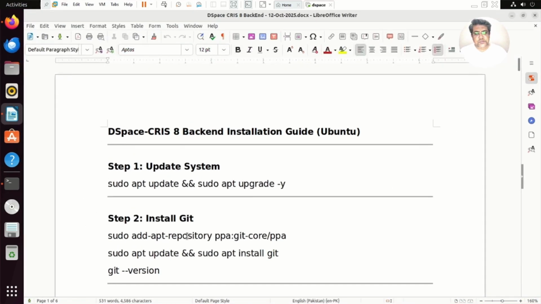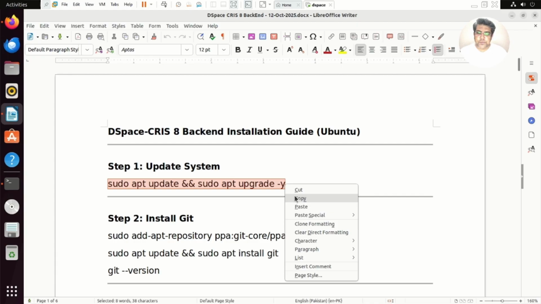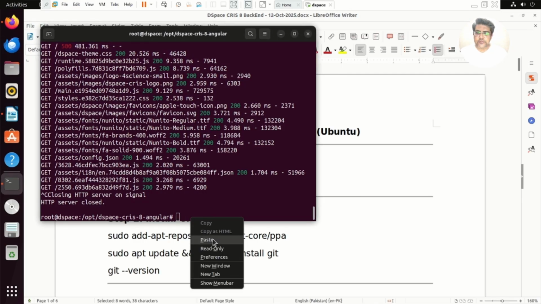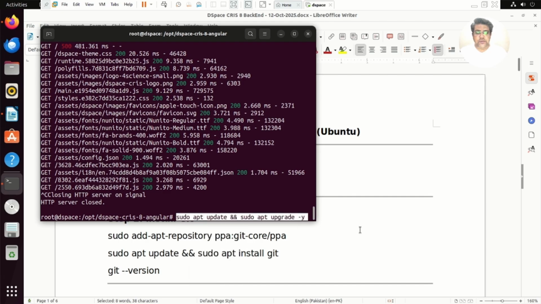So at the first level, we need to update and upgrade the machine once again. So we can copy this and go to the terminal, and there we can paste it.